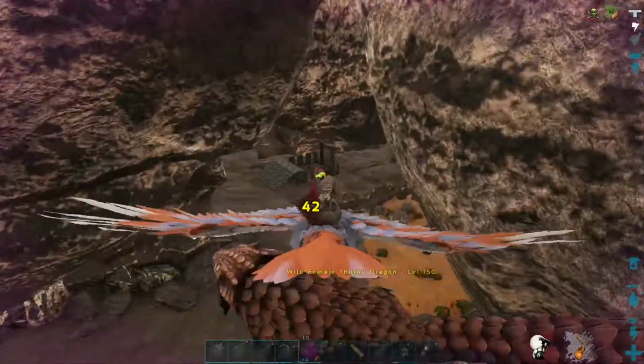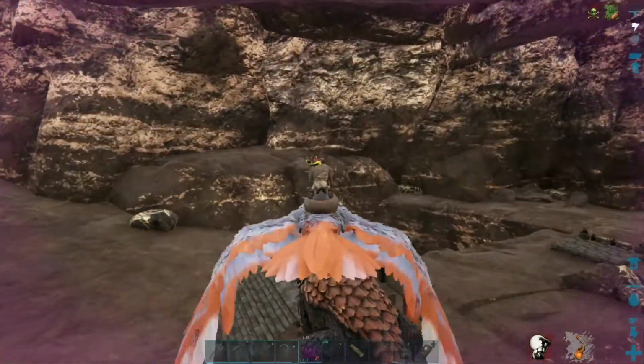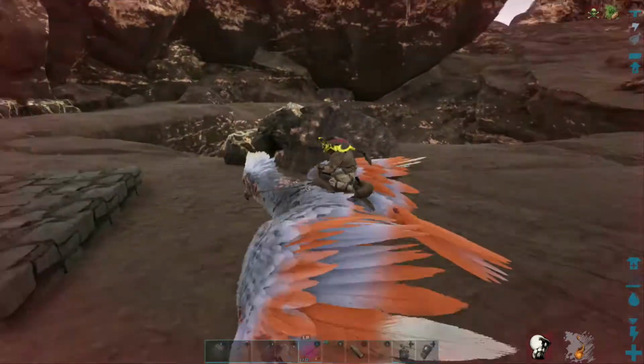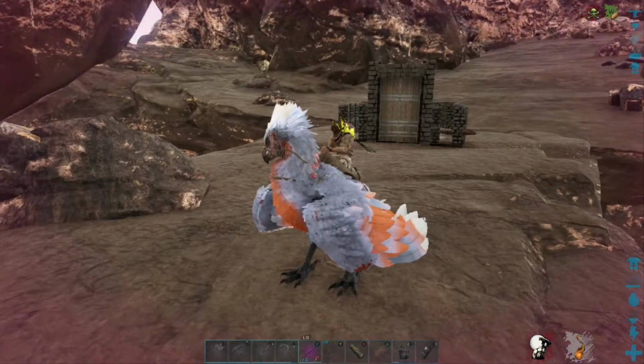But yeah, so we're going to have this one, which is actually kind of cool. Hitting pretty hard too for 42. It's pretty good. So I am going to tame this girl on up. I will bring you guys back, and hopefully this one we can actually keep.